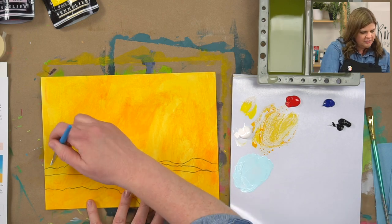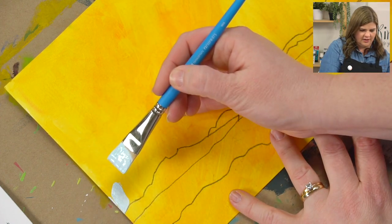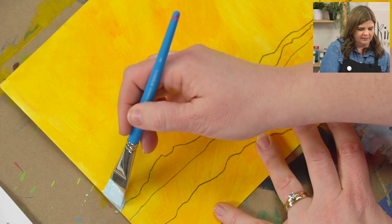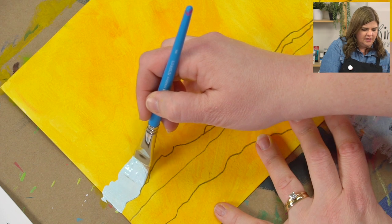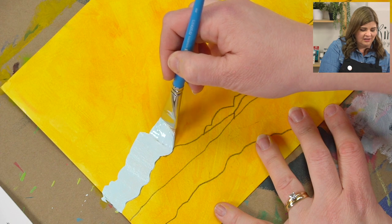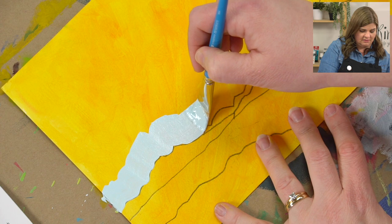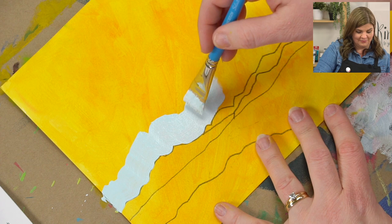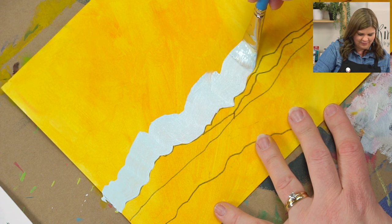I'm going to start over here and hold my brush horizontally like this, and I'm going to use this edge here as my guiding line to follow the outline of the mountains. Now, I am not worried about it being completely perfect. In fact, I like variation in it, and so don't hesitate to deviate or to go rogue. Go rogue, please. Variety is so welcome. Yes.